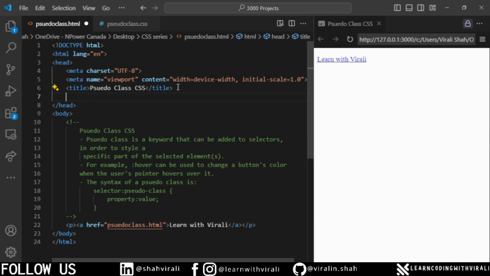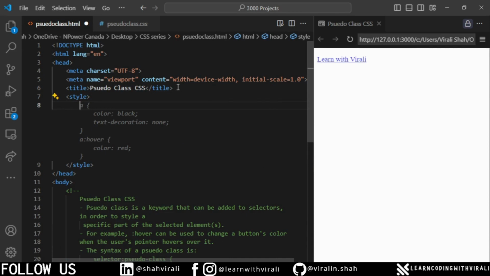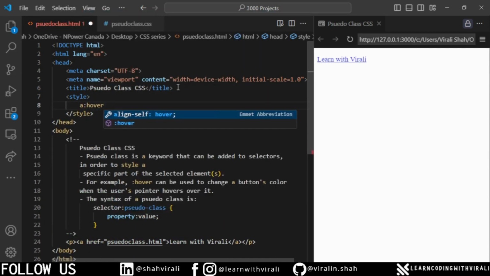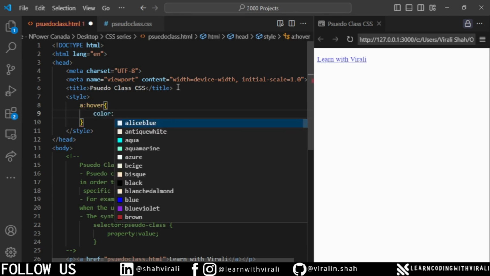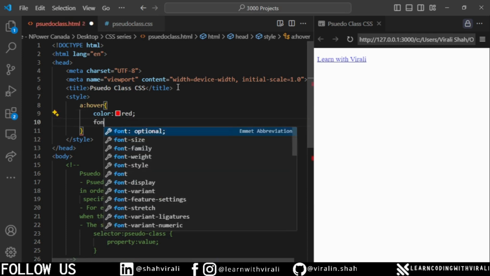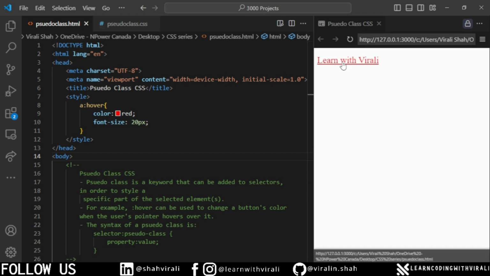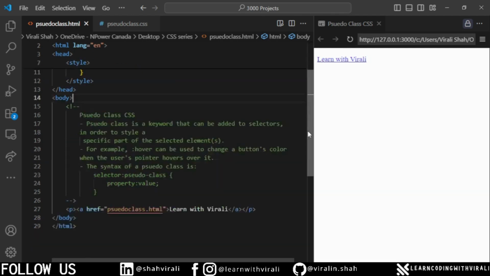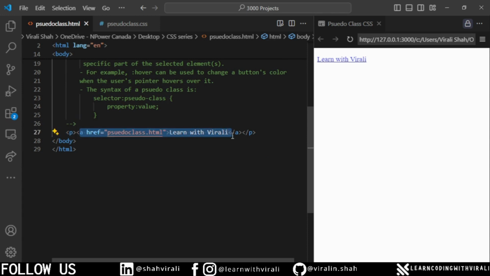So what I will do here is, let me just quickly add a style tag here, wherein I'll be giving a colon hover, which is the effect that I wanted to have. Then let me give the color here as red, and let's increase the font size by 20 pixels. Now, if I save this file and as soon as I hover over it, if you can notice, the color is changing, and the size also is increasing here. So this is typically helping us to give an extra styling to our element here.